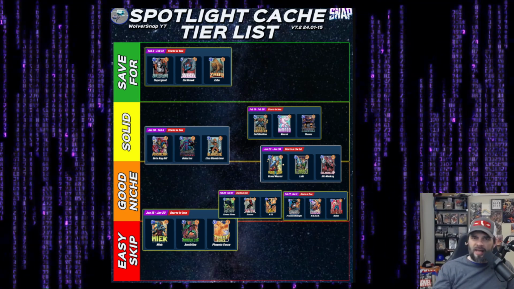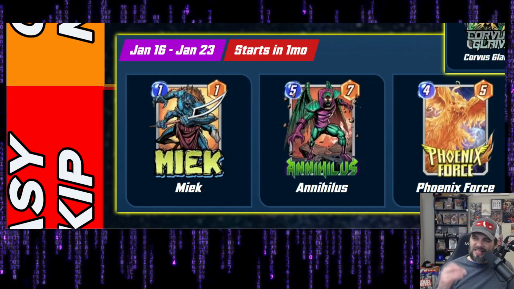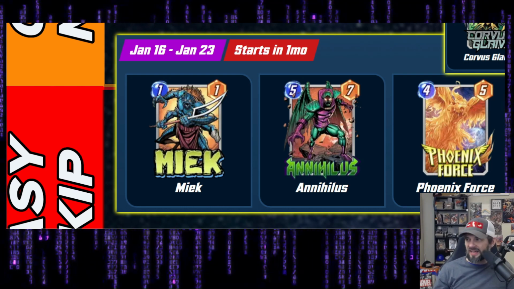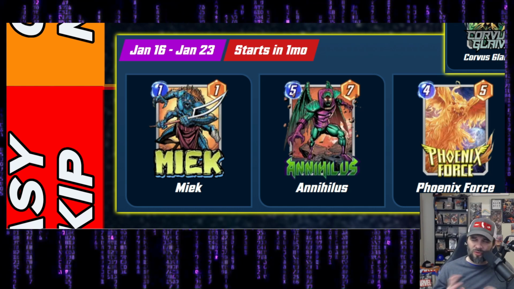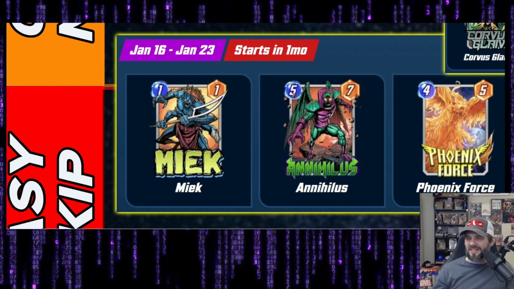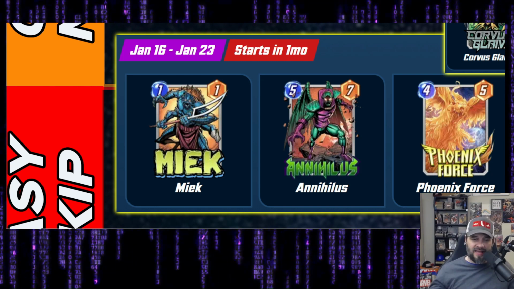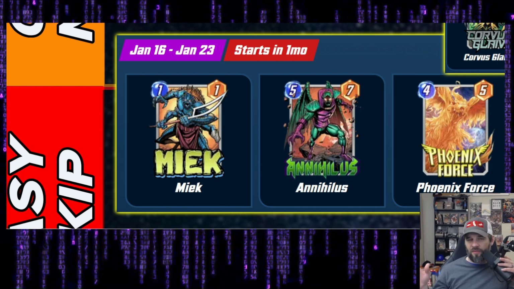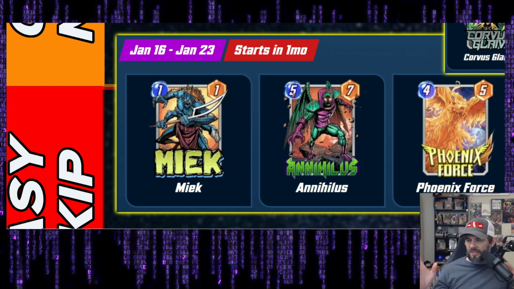So looking at Miek, again, it's in this easy skip, good niche area. Annihilus is a 5/6 now. Phoenix Force variants, who cares? You're never going to see it other than in your own hand. So it's really not that exciting. And maybe if it had a cool animation as it did something and you played it on the board, it'd be more interesting to have these type of cards that merge, have cool variants, but otherwise, eh.